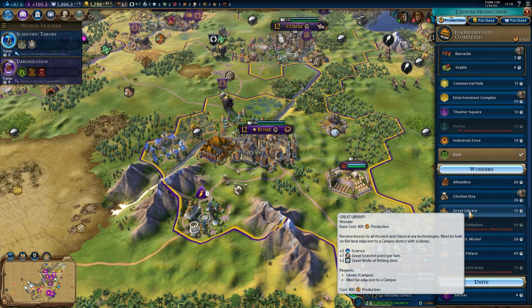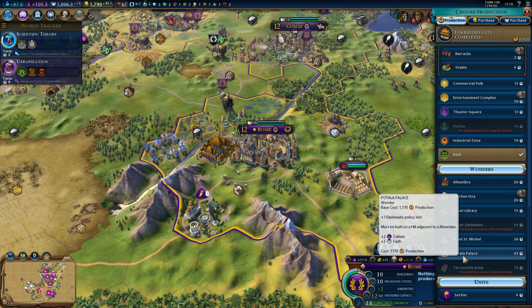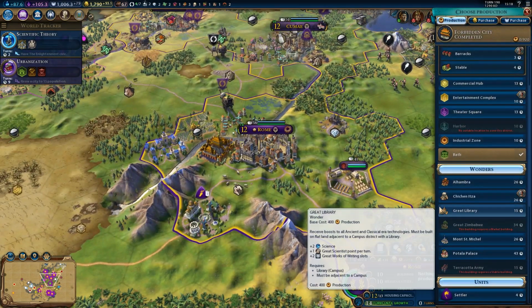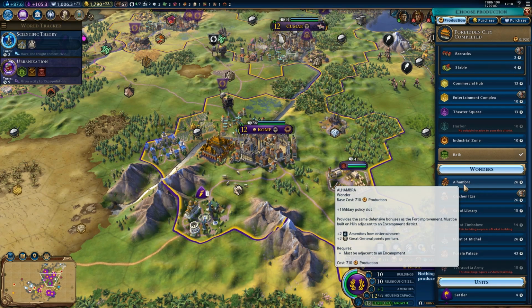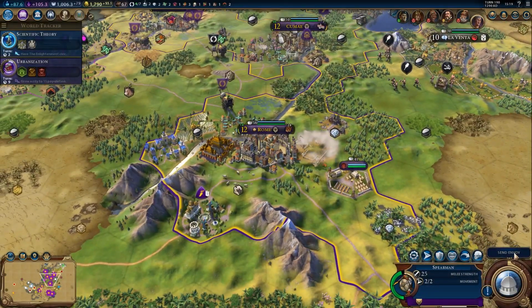Great Library's not all that useful because it boosts ancient and classical era technologies, and we've already pretty much passed most of that. The Potala Palace would be nice. We could get one, but we'd be replacing sheep, and I don't really want to do that. We don't have any rainforest, which makes Chichen Itza kind of pointless. Amenities for an encampment. We do have an encampment here. It gives us great general points. And yeah, we can go build one here. So let's go ahead and see if we can get that working.